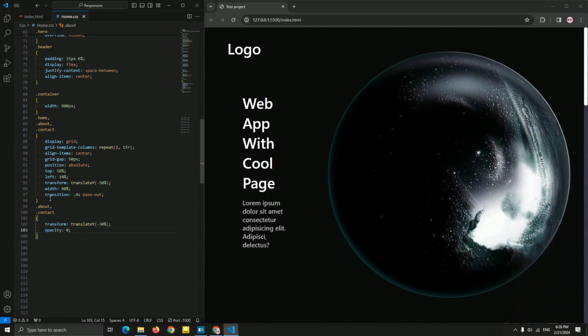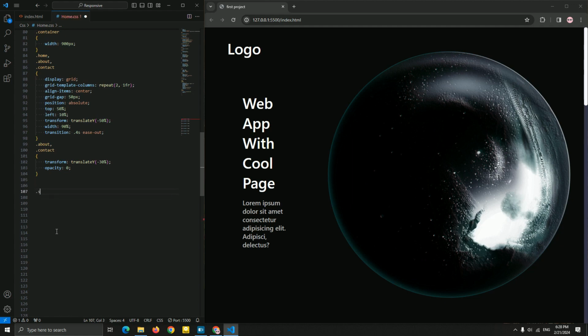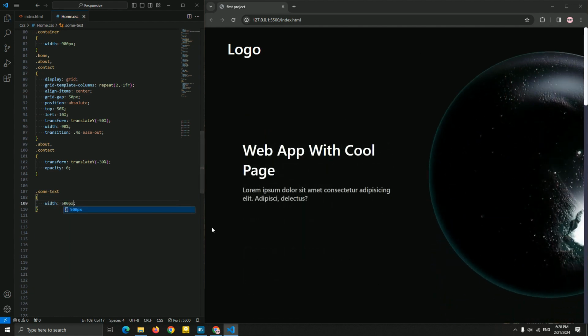There we go. Now you can see we just created it very fast, but first let me add some text width so this text doesn't resize. There we go. Now let me resize this image.